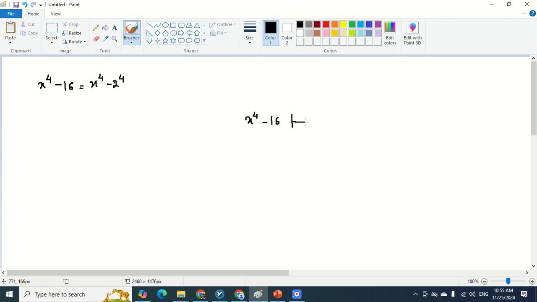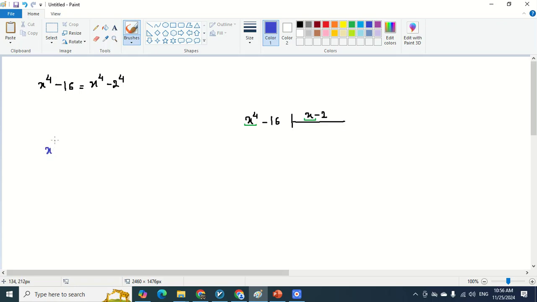So let us use the long division and divide that term by x minus 2. Right now, to calculate (x^4 minus 16) over (x minus 2), I'm looking for the greatest exponent, which is x^4 here, and the greatest exponent of the divisor is x. So this long division is sometimes useful for calculating limits. It's not a bad idea to learn how to use long division for algebraic expressions.